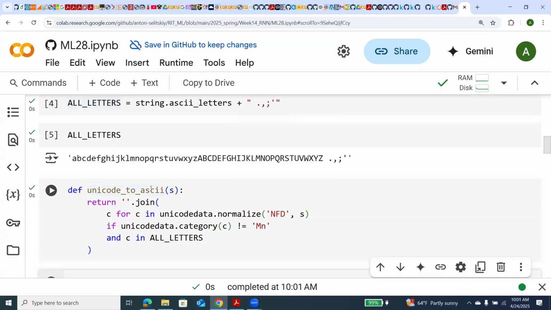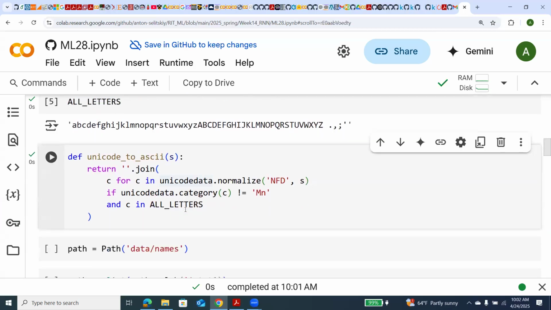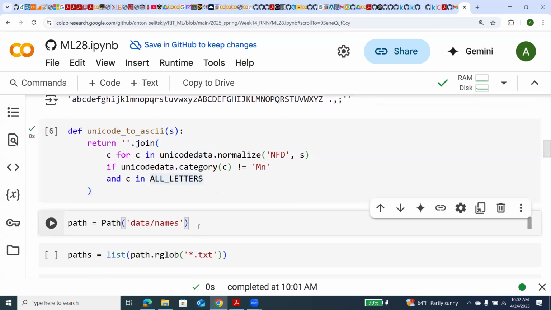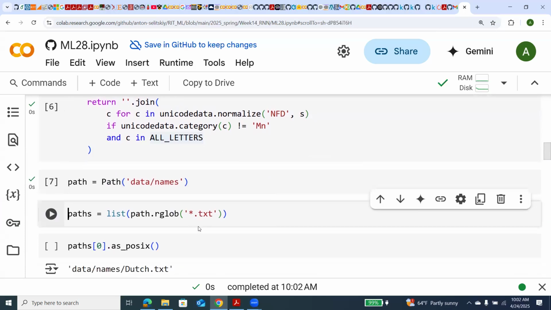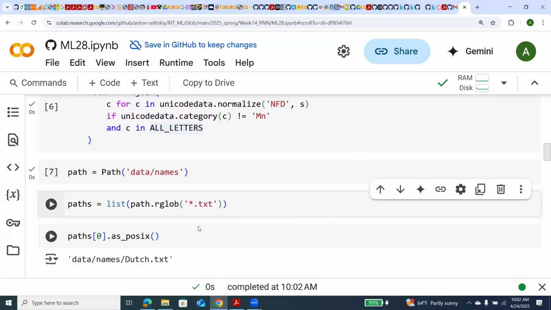Then we convert our names to ASCII code; this is the function that will convert these names. Do you remember what is the default encoding system in Torch?